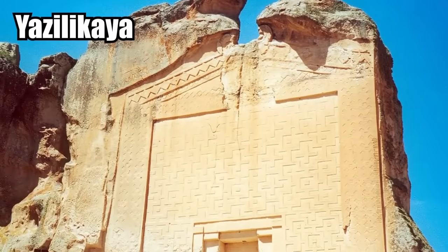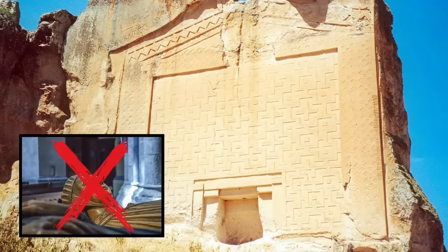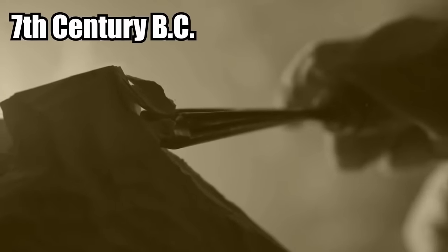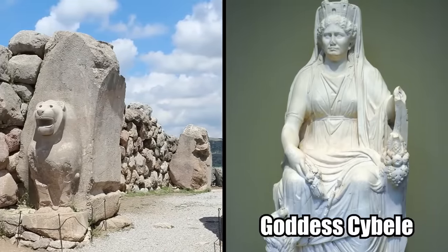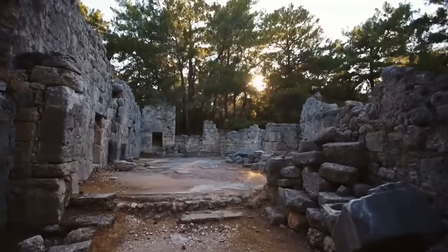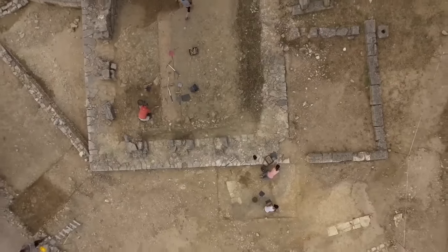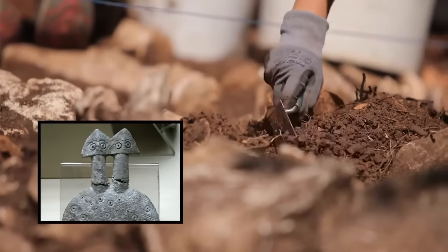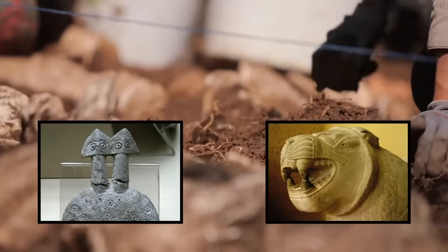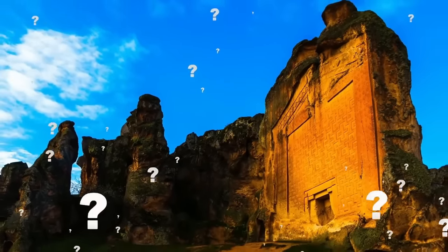Then there's Yazilikaya, more commonly known as the Midas Monument. It's a massive tomb facade that isn't really a tomb — someone simply carved a giant tomb face into a rock, probably during the 7th century BC, but at the bottom where the entrance should have been was only a small niche for a statue of the goddess Sibele. That statue is gone now, and the whole place is in ruins. The truly magical part about the Phrygian Valley is the sheer scope of archaeological wonder — you can't go far in any direction without stumbling upon some ancient monument, hidden tomb, or lost city. Why do you think the Midas Monument was built to look like a tomb facade? I'd like to read your theories in the comments!